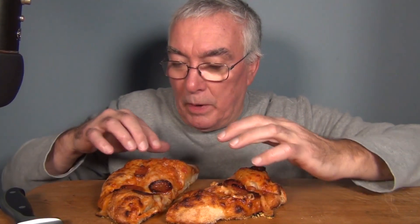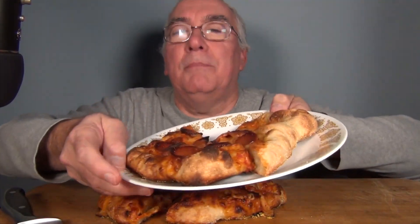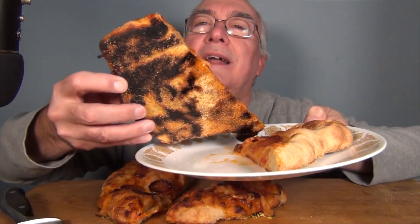All right everyone, I got to tell you, I messed up. I took the pizza out and it came out pretty good — it wasn't as thick on the outside crust — but I forgot to turn the camera on. So I thought I'd try it again. Here's the first attempt. I already had a nice slice, and underneath is perfect. Why everyone is not making pizza at home is a mystery now.